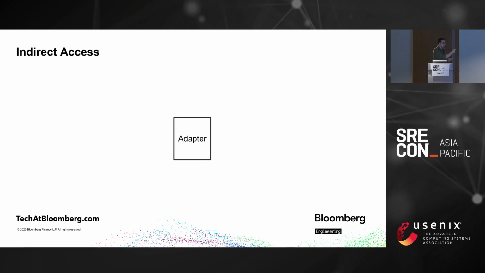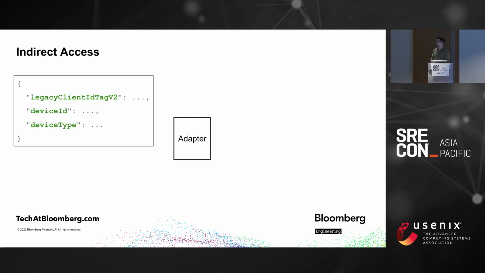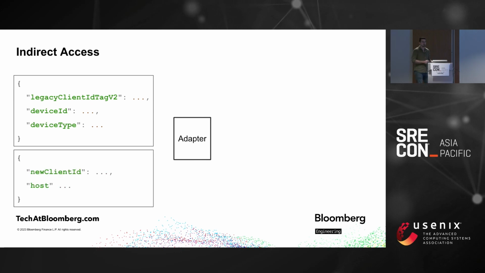The main difference here is that adapter I mentioned, right? So what does the adapter do? Well, let's consider that one component that's using the awful legacy tag. It's in the backlog. Remember, we're going to get to it. And they also report by device ID and type. But we have another component from a different team, and they use the new tag. They've already migrated. And they just use host for a similar concept to device. Not exactly the same, but close. Well, we can pipe them both into our adapter, and then we can report whatever public interface we want.